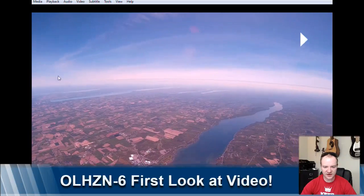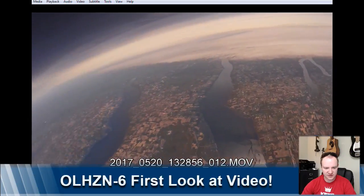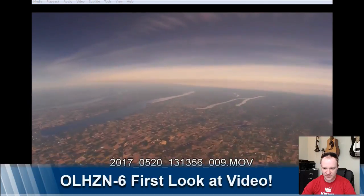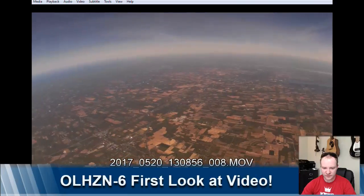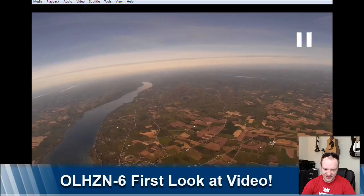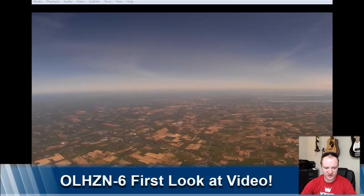I think I did settings differently on the two cameras to see which one I liked better. Now I got to go back and look at which camera had which, but I think the coloring or the white balance on the other camera that we had, I like better. This is a little more, not quite as reddish. This is a little bluer. I'm sure we could adjust that with post-processing as well, but this one I just feel looks a little more natural. I like this look better, a little bluer, as opposed to the other one.